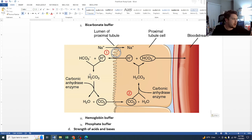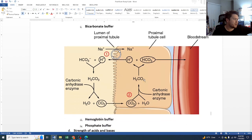So we can see here how within the tissues we have breakdown of all this stuff. We get formation of CO2. CO2 comes over here. It gets broken down into HCO3, bicarbonate, and is transported in the bloodstream as bicarbonate. That way it's not terribly messing with the pH, and we have a way that we can transport it without messing too much with the pH of the body until it gets to the lung, and then it'll break down again back into CO2 and hydrogen, and the CO2 can continue and be breathed out. Not a whole lot to be said there.